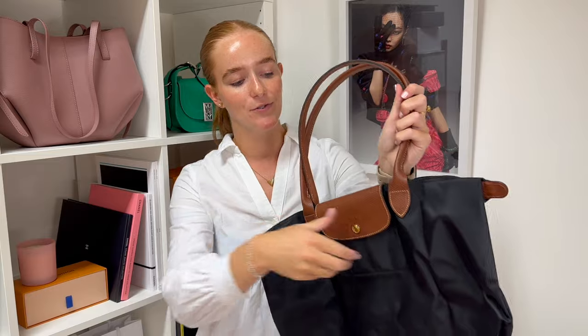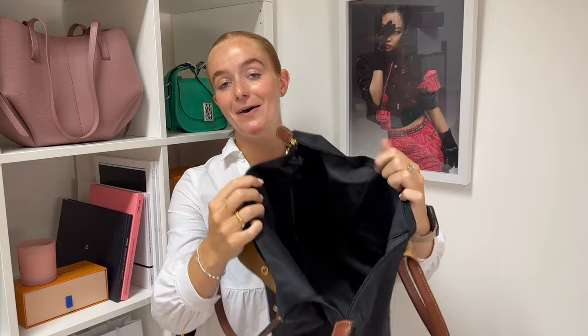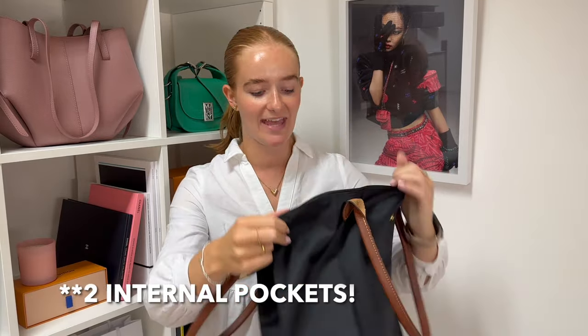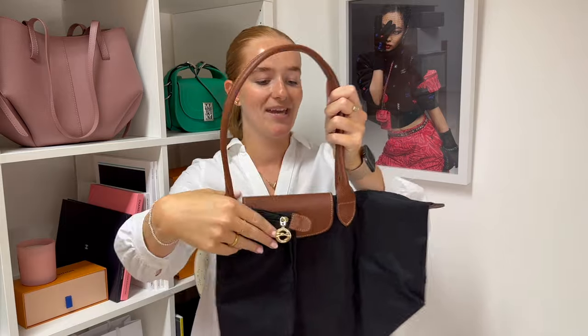There isn't that much to note about the actual handbag other than the pressed stud opening over the top of the zip. The inside is plain apart from one small internal pocket. It really is just a very standard, very generic tote bag, but they are so handy for everyday use, for travel, for work — they fit into so many different aspects of life. To fold it away, you just bring the sides into the middle, make sure the flap is at the top, fold at the bottom, and fasten the press stud and everything is secured.